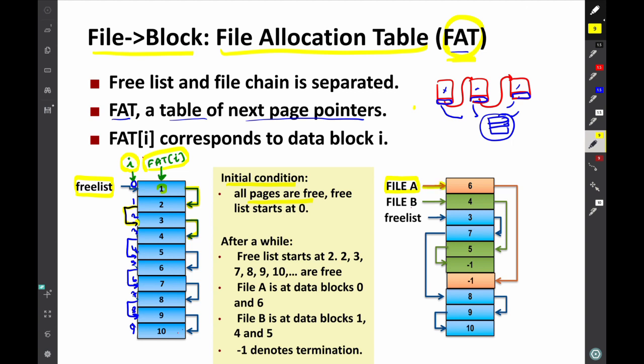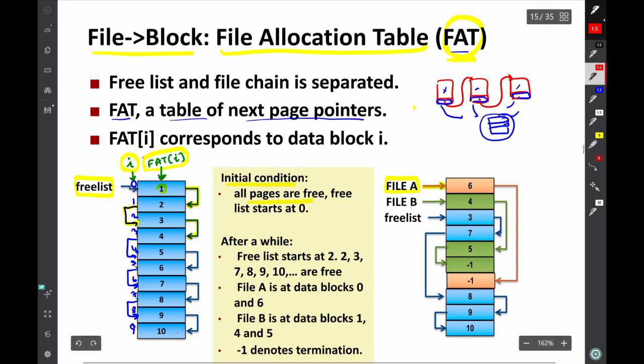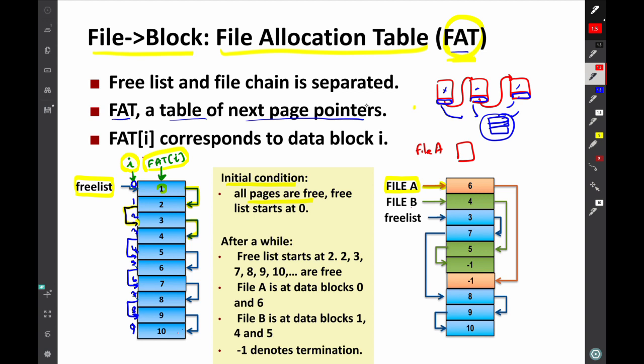So the first data block resides at 0. So this is the 0th data block.